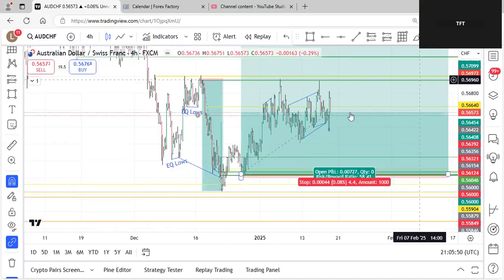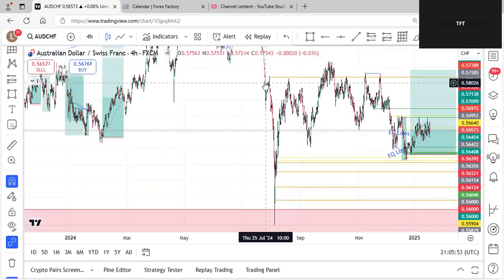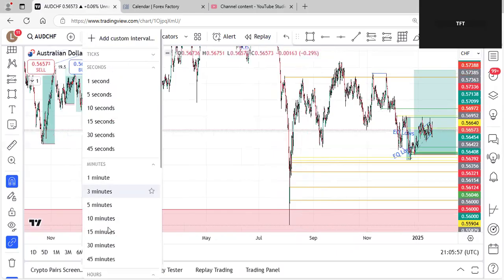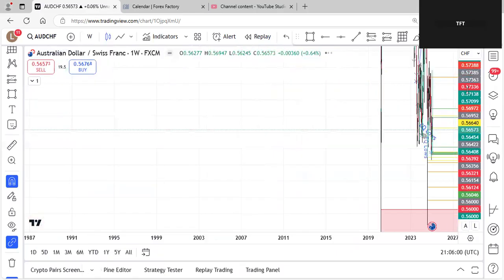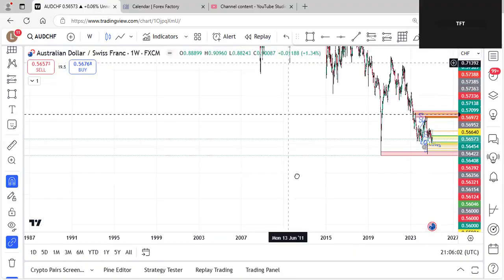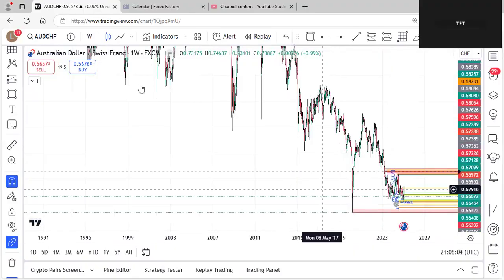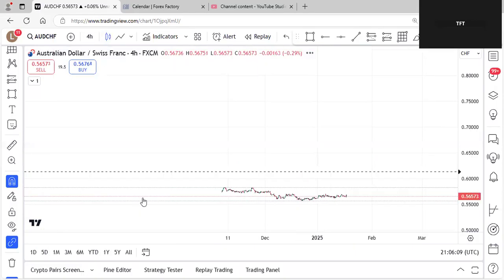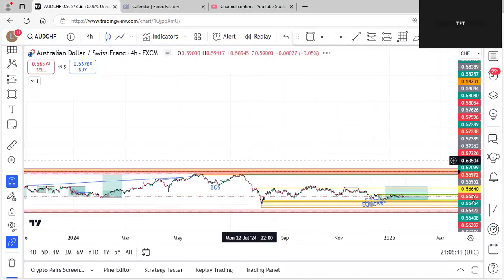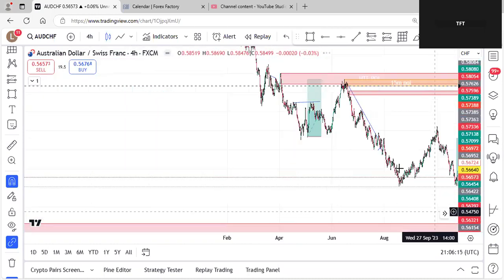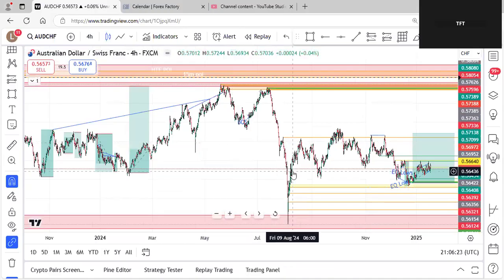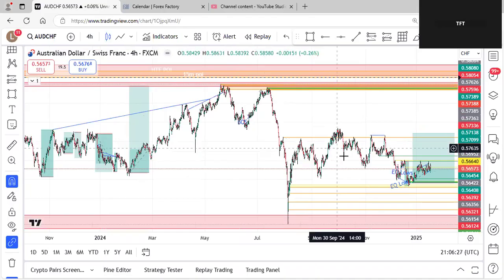But structure-wise, obviously, because we have had breaks to the upside now, it was heavily bearish, and is heavily bearish still on the higher time frame. Higher time frame down, but then we get to the nitty grittier time frames, 4s, 15s, 1s, things like that. So yeah, tags the low, starts breaking to the upside. 15-minute break to the upside.